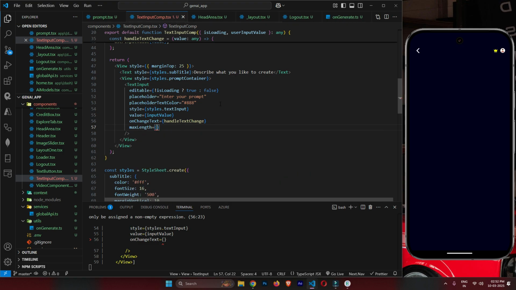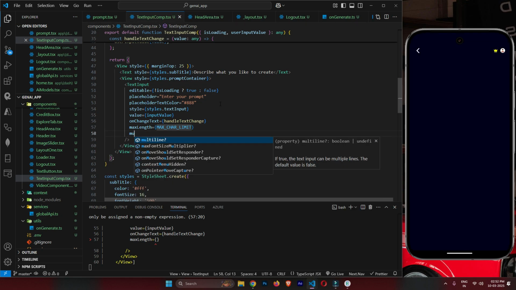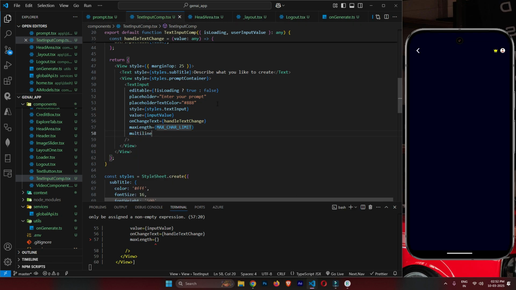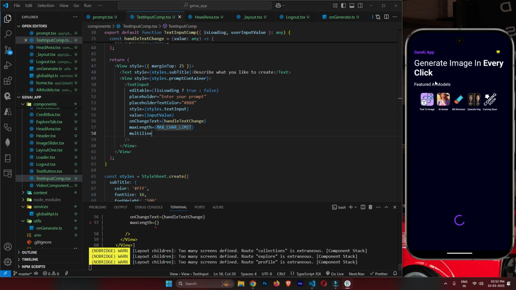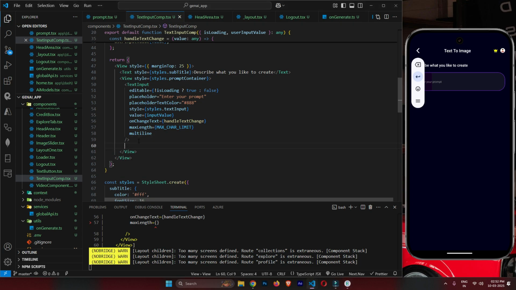The max length should be max character limit. We can say multi-line. Okay, this is fine. Let's go back and click here again. Okay, if you see this, describe what you like to create, and we have this text area, what we call text input in React Native. This is the same thing as a text area.